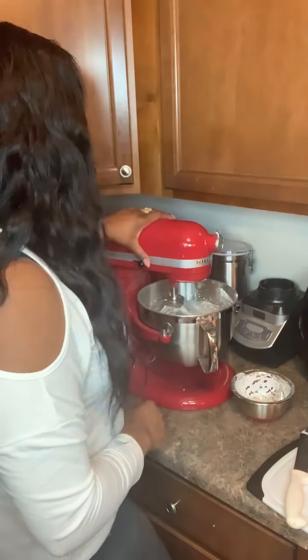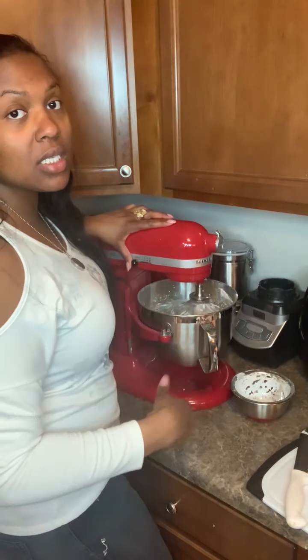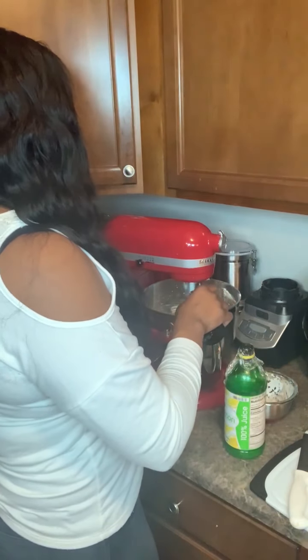I'm going to turn it up one more notch, then put it back down on stir and add about two drops of milk — I just want it to be a kind of loose consistency. Then we're going to add a tablespoon of vanilla flavoring and some lemon zest. That citrusy flavor will be in the curd, because that's what we're making — like a lemon curd. If you don't have lemon zest, you can add about three drops of lemon juice. So I'm going to add my vanilla flavoring — it's a tablespoon, I just know how to eye it — and now I'll add my lemon juice.